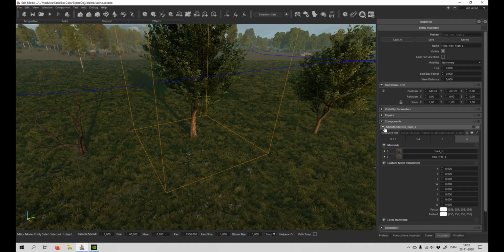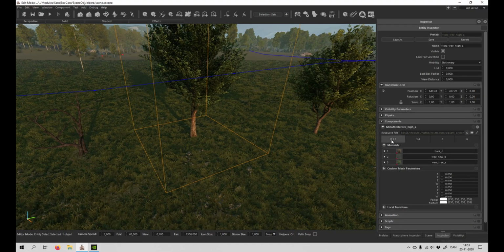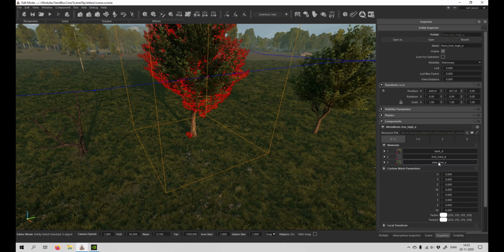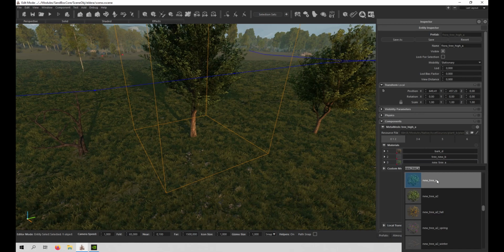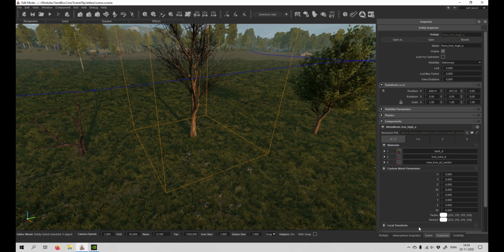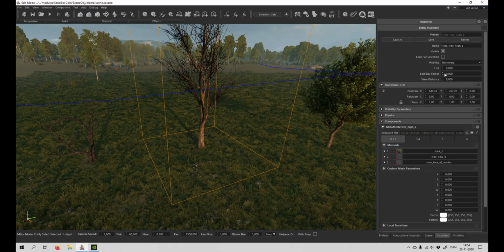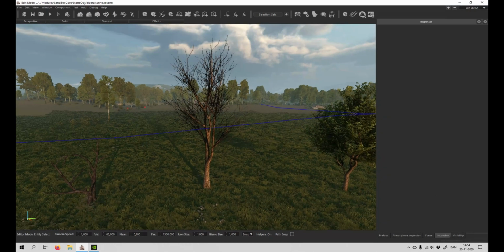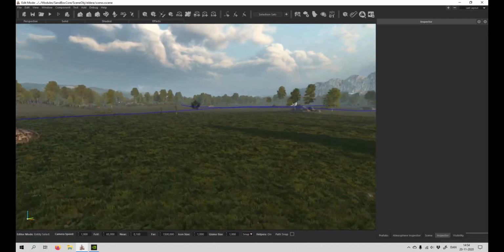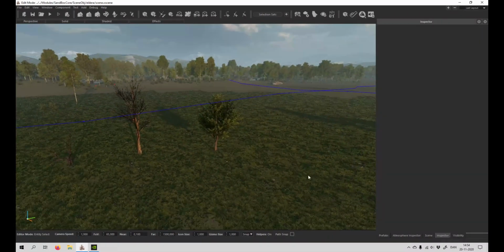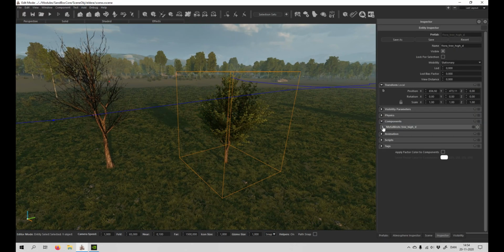Just like before, we open up the components, go to the first layer, and for the leaves, you can sort of see that it is leaves here, and also on the naming. So you click on that, and remember, it is best if it is the same tree, so we can see the name is the same. And you just pick this one, and like before, increase the LOD to 1, and now you have a dead tree. Pretty simple. So let's try and do it with the other one.